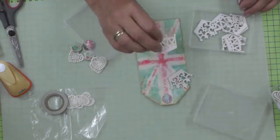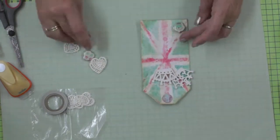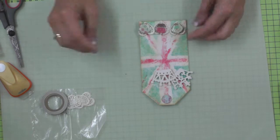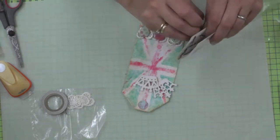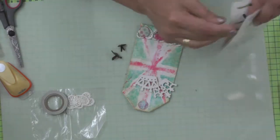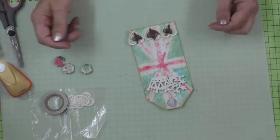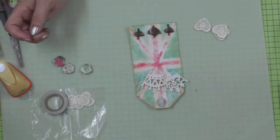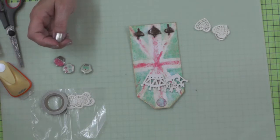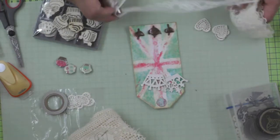This is the part in the design process that causes me the most tidying up, because I go about my craft room raiding my stash and bringing everything into one place, and half of it doesn't get used and ends up having to be put away again. But at least I find lots of things that I've forgotten that I had. And I quite like these teacups and teapot. They would look quite good. And it's all bringing me definitely towards an English afternoon tea type theme.